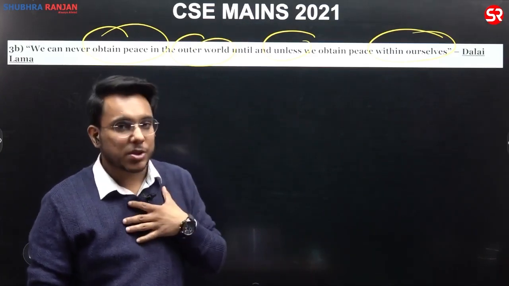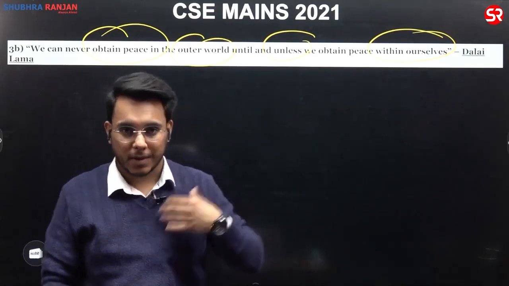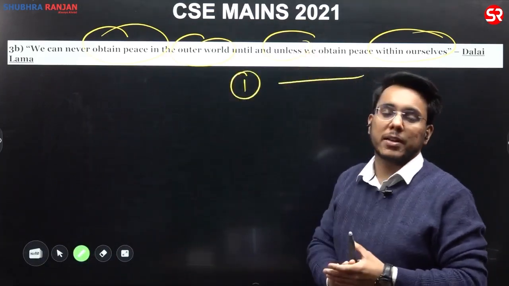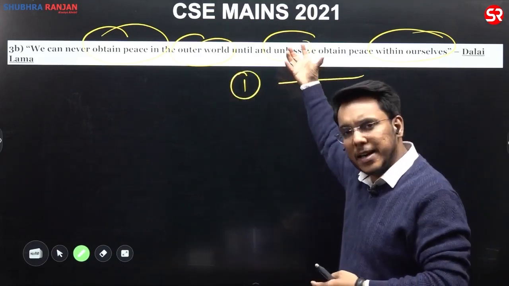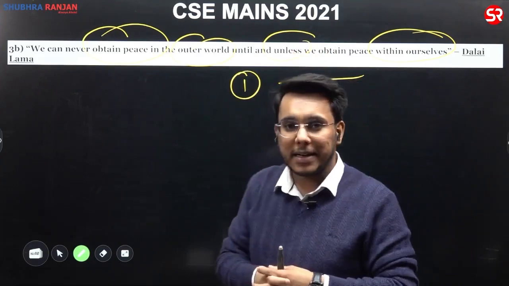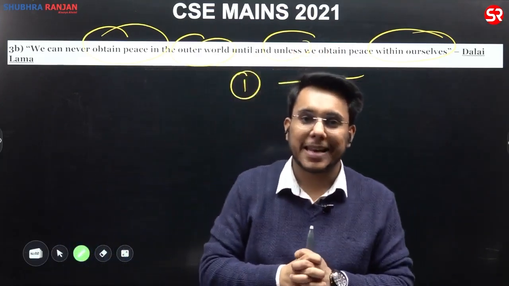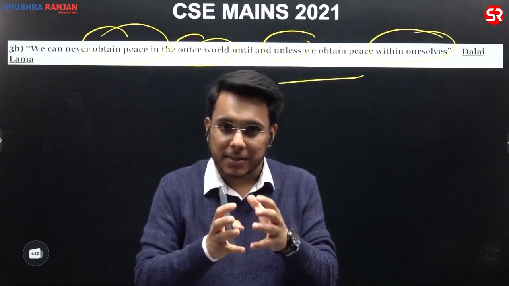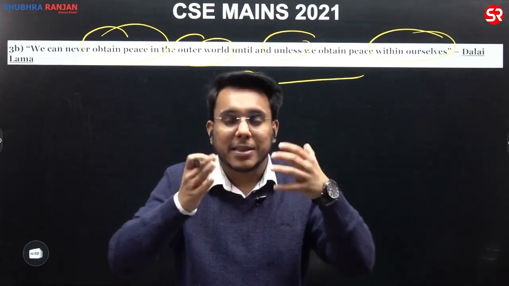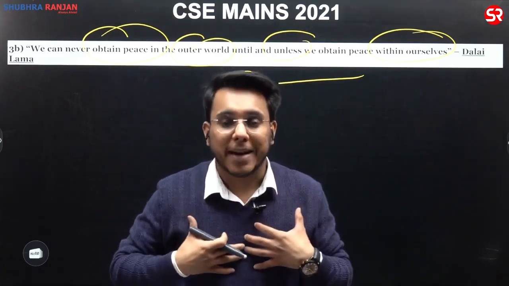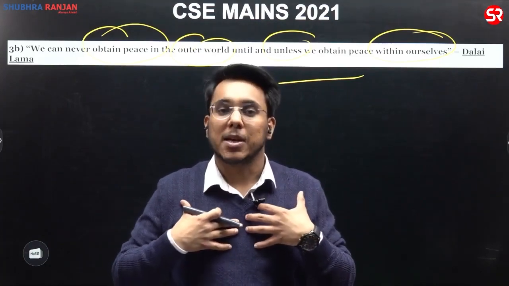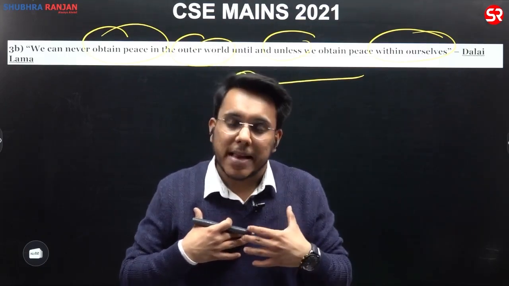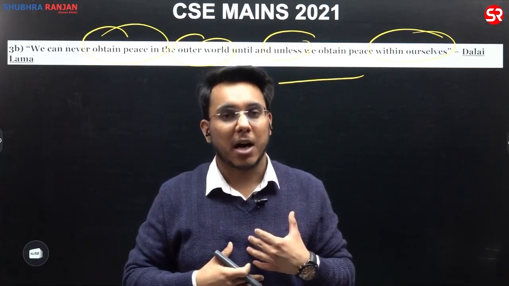So the same approach that we have used, you can use. Now step number one, you can simplify the message that has been given in the quote. Now, what is the simplified version of this particular message? Here you can provide that in the above mentioned quote, Dalai Lama provides that the condition of tranquility, the peace, should be found within one's conduct, within one's own mindset. If a person is calm in himself, is it clear? He will be able to maintain the congenial relation with the outside world.